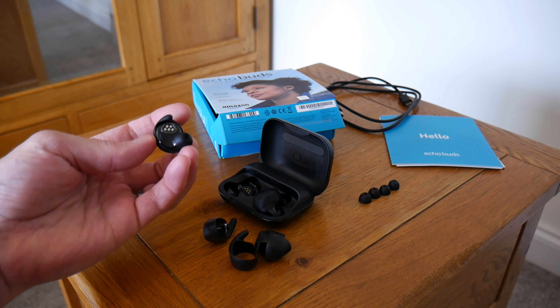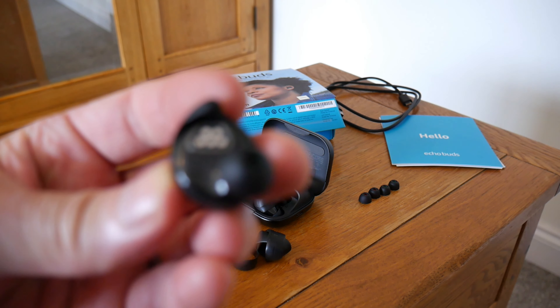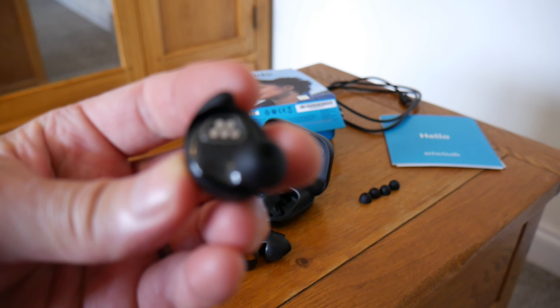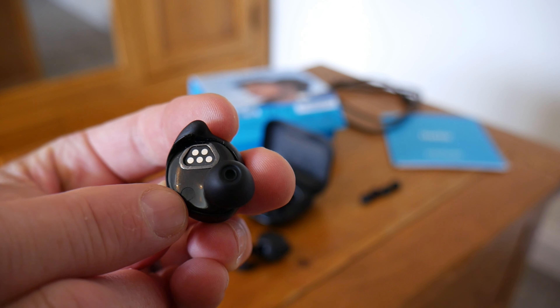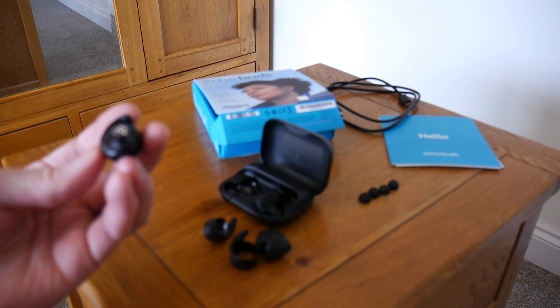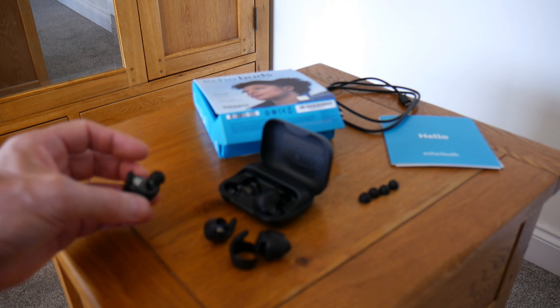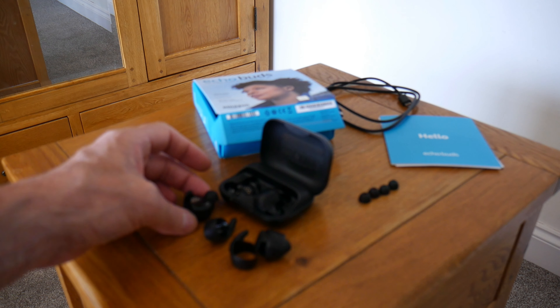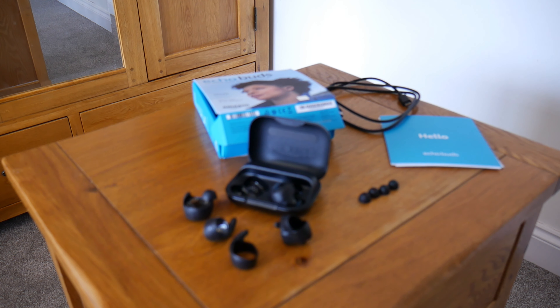Although, it's probably just as easy to take the earbud out, because when you take it out it's got a sensor on it — I'll focus that in for you — there's a sensor just here. When you take the earbud out it pauses the music for you anyway, so it's not a big deal to use the pass-through. The noise reduction does work fine, but only on lower, bass tones — it does work quite effectively though.